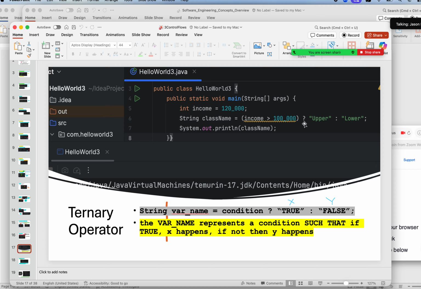Now the ternary operator essentially is the question mark. So the question mark does the logic, and the logic says, okay, the outcome or the return value of this operator is going to be a type string, which is why the type string here exists. And we're casting it as a string, as you can see from the parenthesis. And the resultant is going to be the truth value of whatever this is. If it's true, it's the leftmost value, which is upper. And if it is false, it is the rightmost value, which in this case is lower.